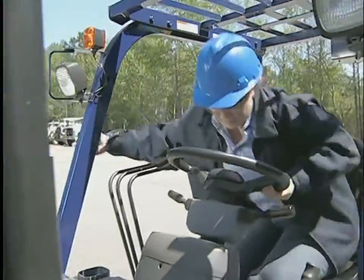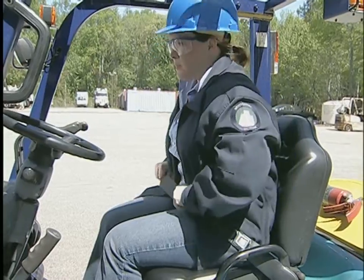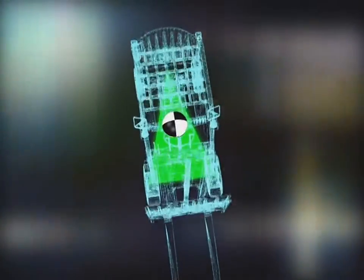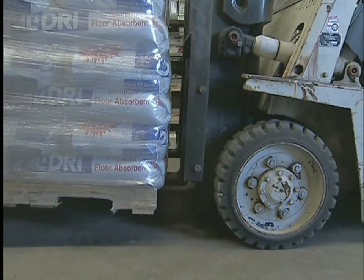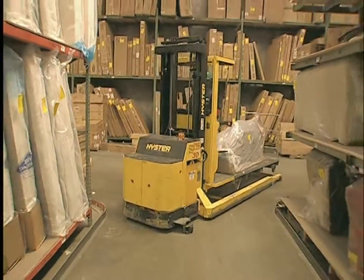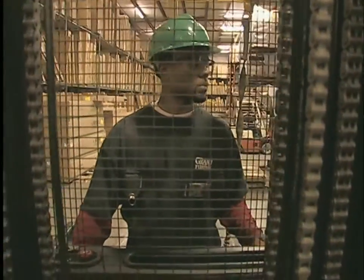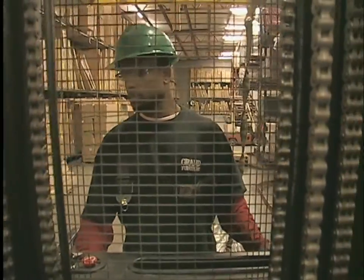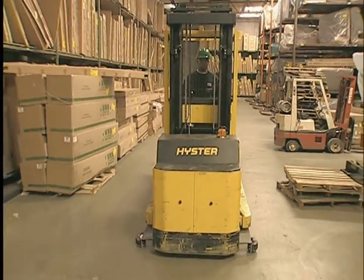In the last few minutes, we've explored some of the basic information you need to know to be a certified forklift operator. You've learned about forklift structure and design, the factors that affect forklift balance and maneuverability, and the items involved in performing a pre-shift inspection. As you sharpen your skills on your equipment, this information and your professional good judgment can help you become a certified forklift operator.